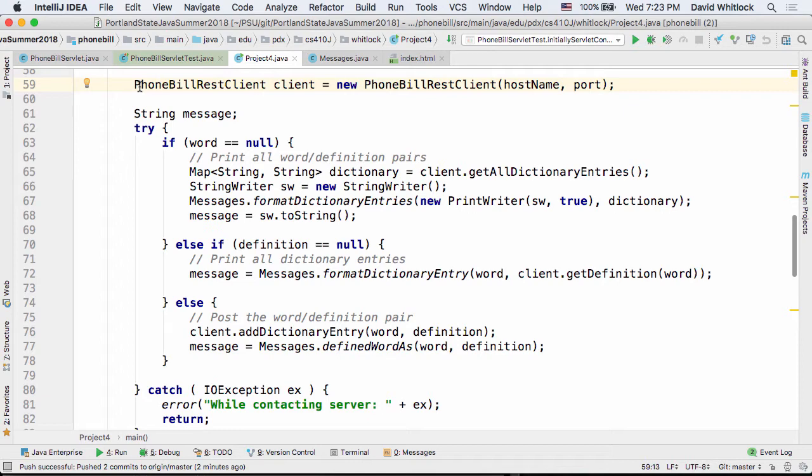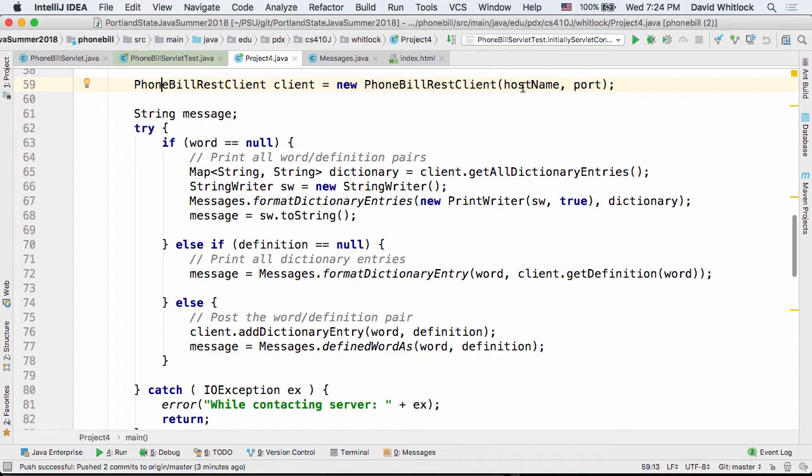Now, as you might imagine, the standard APIs for dealing with something like a URL are kind of low level in places. It really exposes just the bare bones of the HTTP protocol, and you want something that's more interesting than that. And I have provided you guys with some code to handle all of that, and it's used in that phone bill REST client. And we'll dig into that in a minute. But let me show you what the phone bill REST client is first.